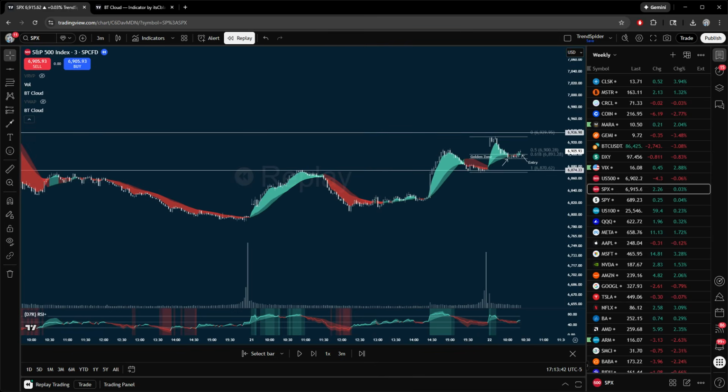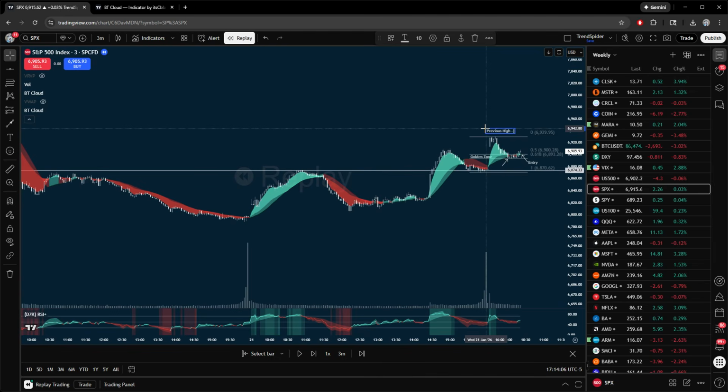We're trading SPX 0DTE options, which expire today. Remember our strike selection criteria: delta around 0.2, premium under $2, strike near our profit target, high liquidity with tight spreads. Let me find the right strike. I'm looking at the 6,930 calls, which is our target level, the previous high from that first opening wave.